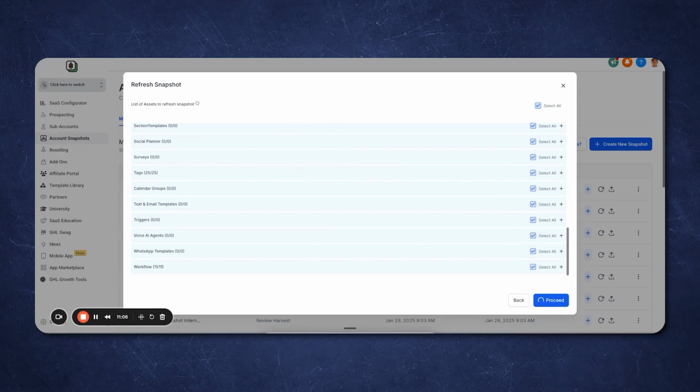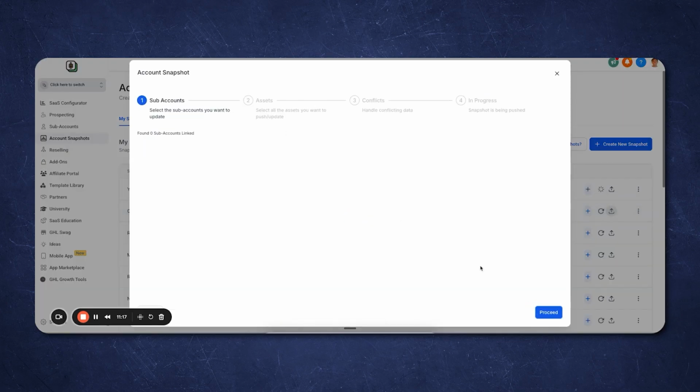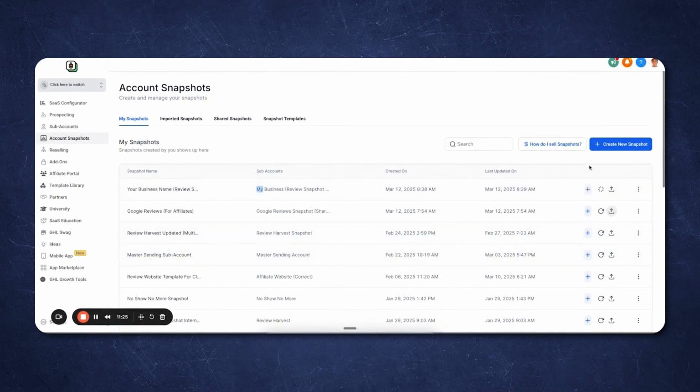and it's going to update that snapshot. And then from there, even cooler is that if you want to push that update to any previous linked accounts, you can go here and push to linked accounts and you can select what sub accounts you want to push it to based off of whatever sub accounts have been created from that. So yeah, it's a really cool way of keeping your clients up to date. If you ever add new processes and stuff like that.